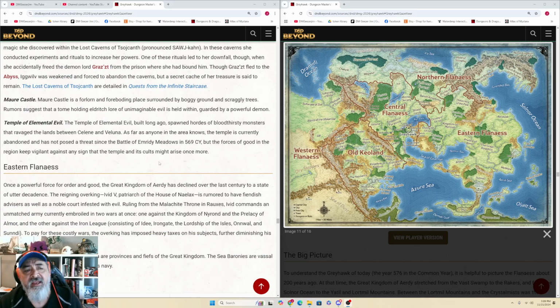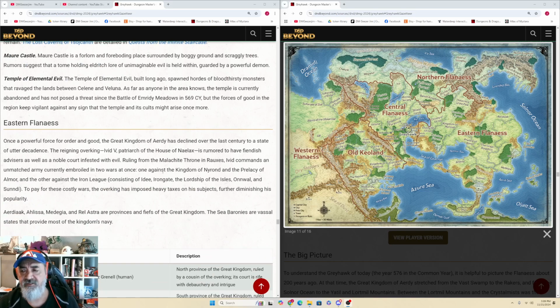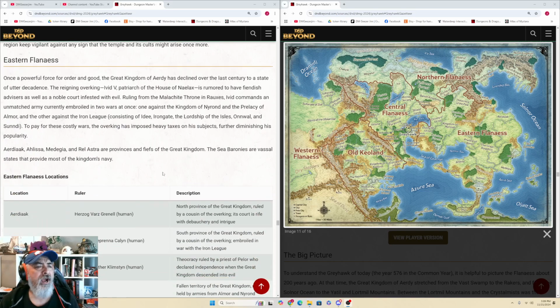Eastern Flanaess. Once a powerful force for order and good, the great kingdom of Aerdy has declined over the last century to a state of utter decadence. The reigning Overking, Ivid V, patriarch of the house of Naelax, is rumored to have fiendish advisors as well as a noble court infested with evil. Ruling from the Malachite Throne in Rauxes, Ivid commands an unmatched army currently embroiled in 2 wars at once.